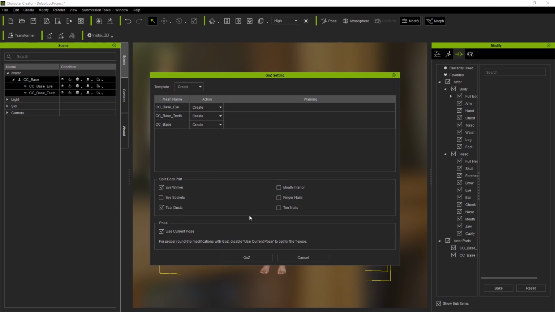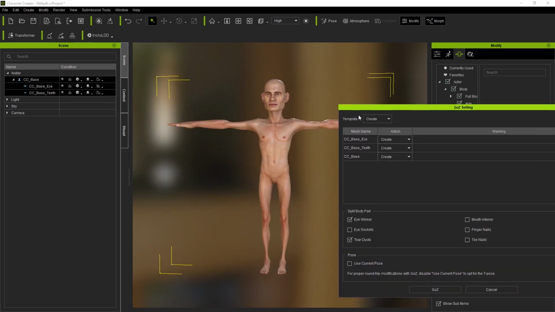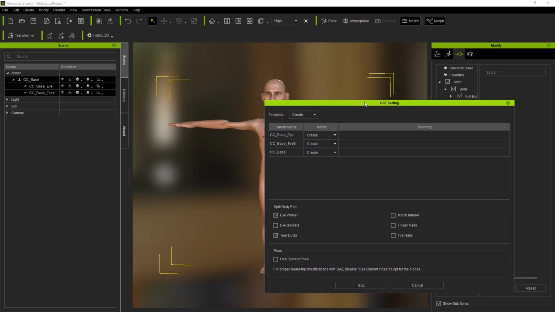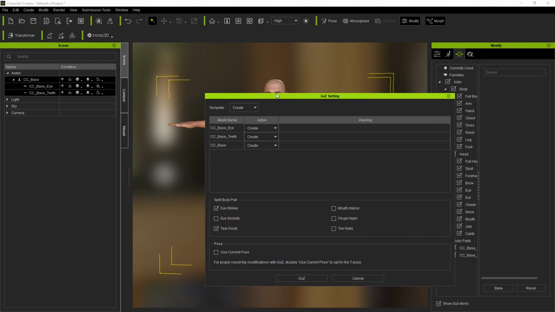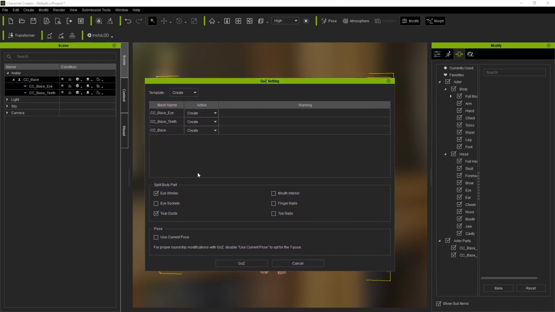And here you have a bunch of different tick boxes that you can enable or disable. The pose is for the end of the process, so I'm going to turn it off. If I turn this off, the pose that I'm going to get is this T-pose by default. Even if you have the character already posed and you tick this off, Character Creator is going to send this to ZBrush in a T-pose. So this is the ideal way to work before you have all the details in ZBrush.